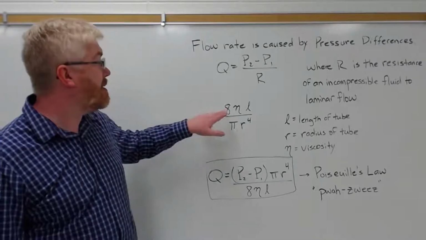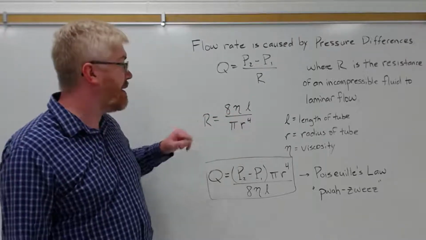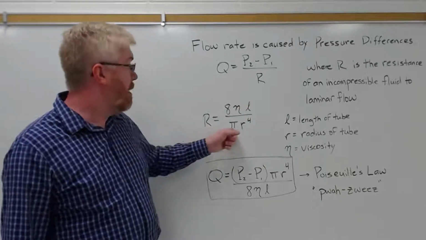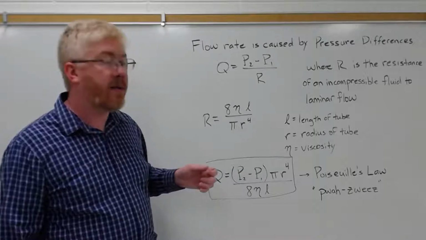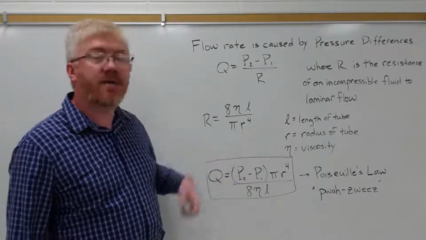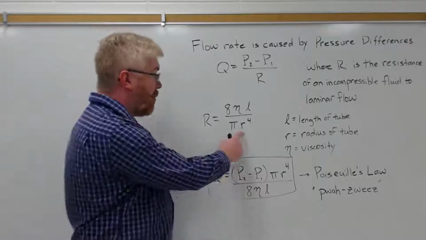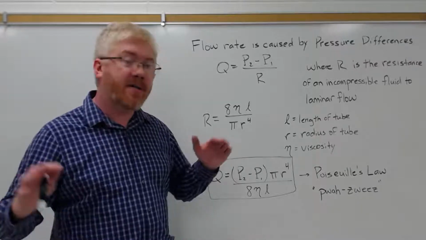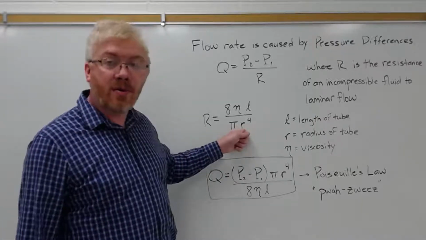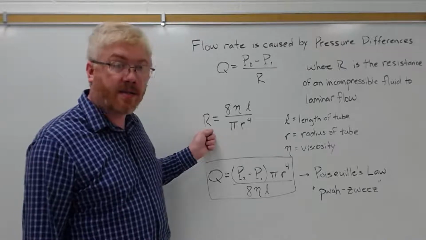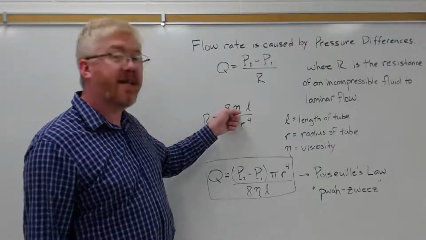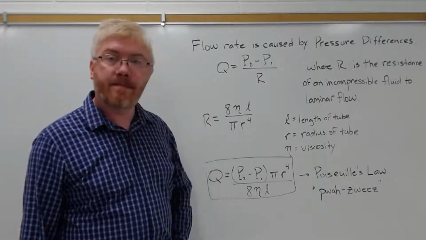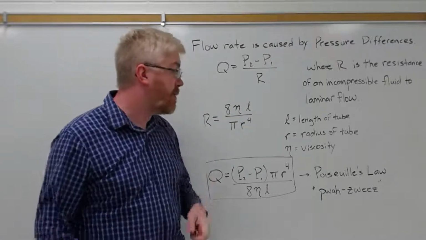So the resistance depends on viscosity. Eta is here, it's a constant 8. L is the length of the tube. The longer the tube, the bigger the resistance. Pi, again, that's just a factor of the fact that we're assuming that the tube is round. R to the 4th, where R is the radius of the tube. So the bigger the radius, this very quickly goes to a very small resistance. So big tubes have very small resistances. Small tubes can have very large resistances. So the biggest effect on this actually isn't the viscosity, but the radius of the tube.